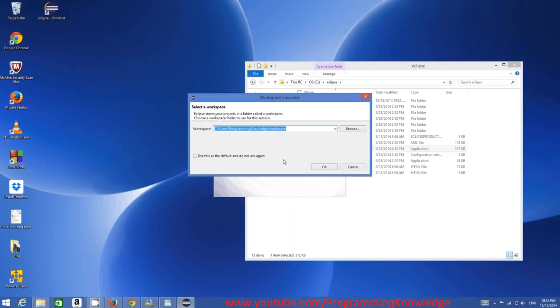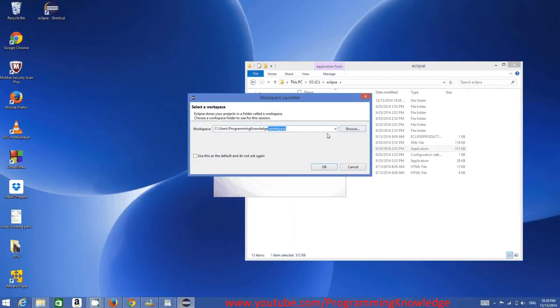Now for the first time, whenever Eclipse starts on your computer, it will ask for the location where all your projects will be saved, and by default it will be saved in C:\Users\whatever your computer name is\workspace. So by default all your programs will be saved in this folder.